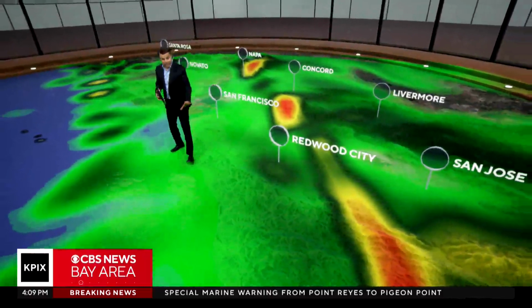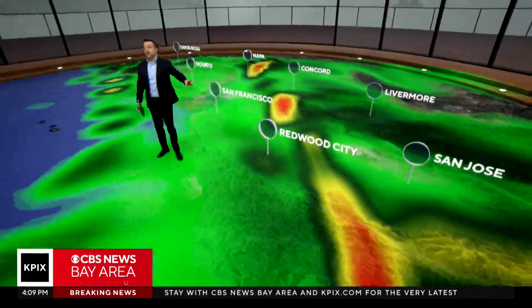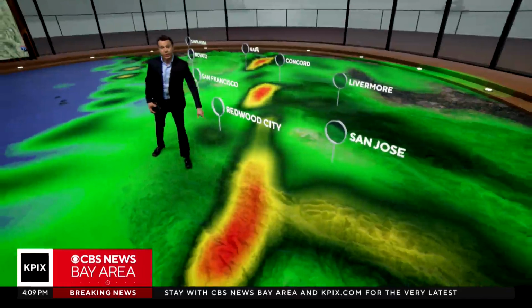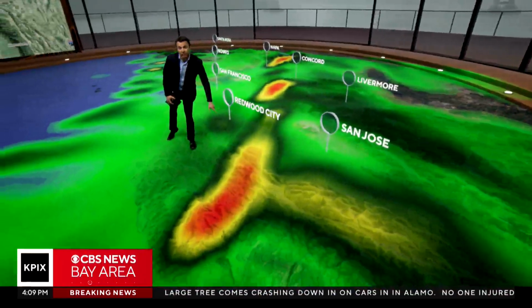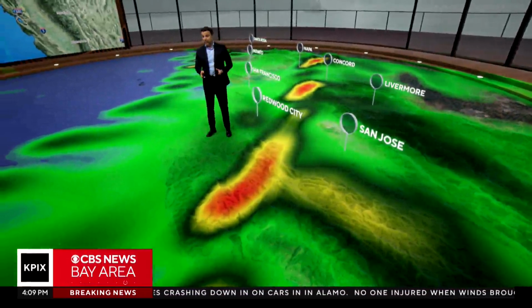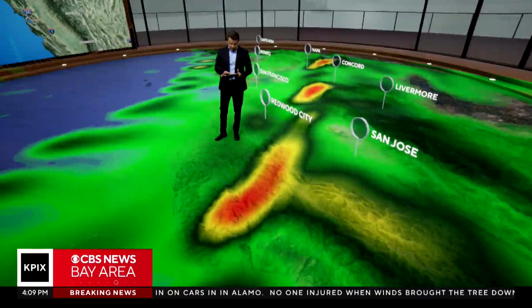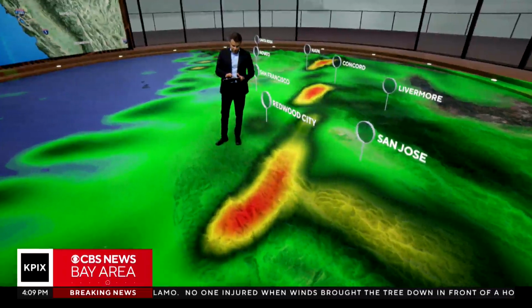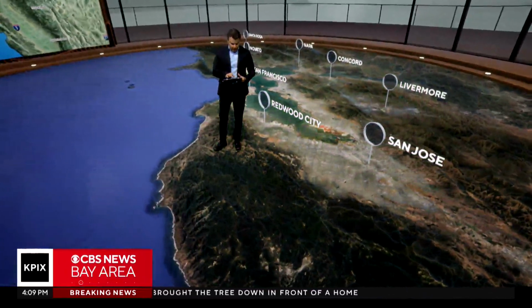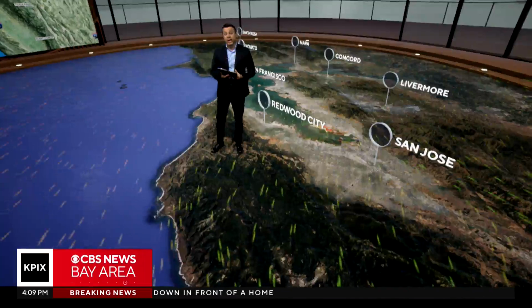Let's come back down so we can see that view out off the Santa Cruz Mountains again. This is where we had our later in the day severe thunderstorm warning, which was issued in that 3 o'clock to 3:30 time frame for the Santa Cruz Mountains. Heavy rain certainly visible there as that line moved through. But at the same time, this was also when we were seeing the strongest winds, and I'm going to play that futurecast forward again, where we watch the wind streams animate on.